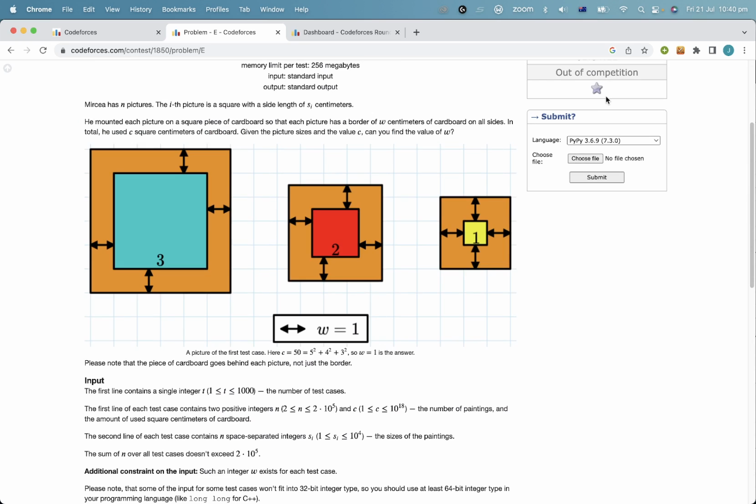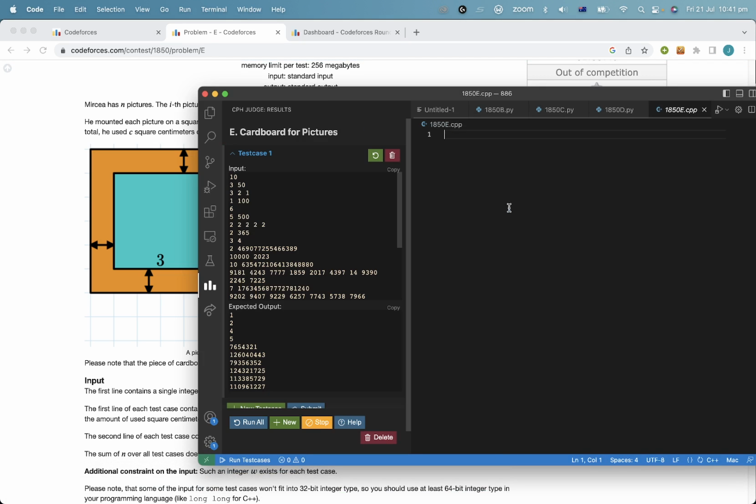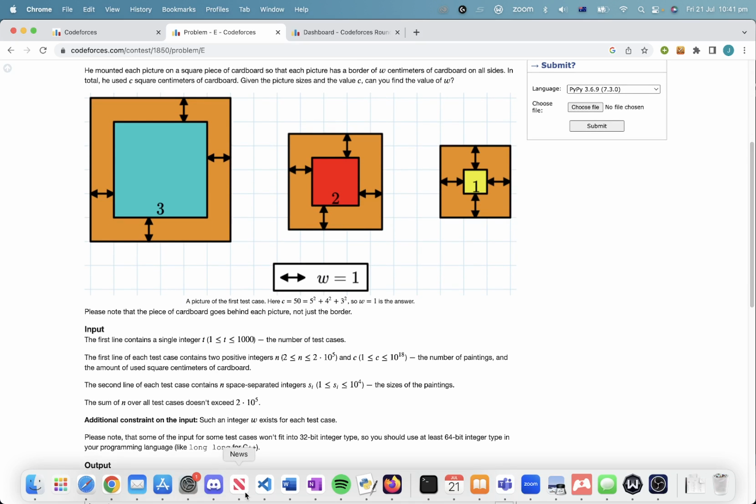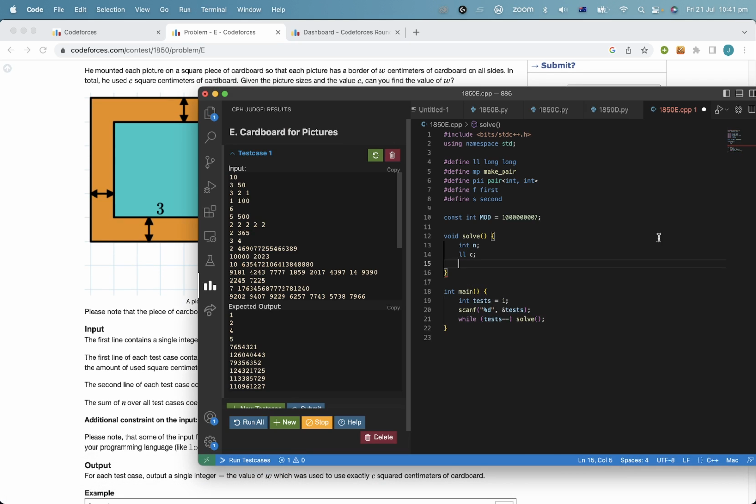Or maybe not even binary search, it could just be math. Yeah, we're just gonna use C++ just to make sure it's fast enough.